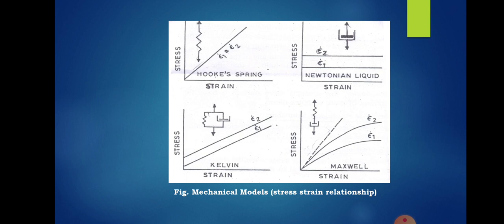First, there is a Kelvin model. In Kelvin model, spring and dashboards are connected in parallel. When we plot the graph or if we study the mechanical behavior under applied load, we will get the graph like this, that is epsilon 1 and epsilon 2. And in a Maxwell model, spring and dashboards are connected in series. In that case, the graph will look like this which is shown at the external right-hand side of the slide.